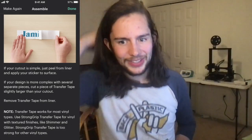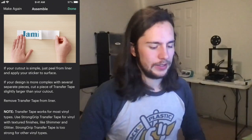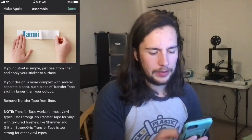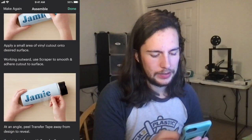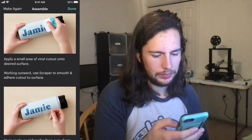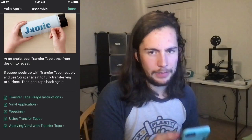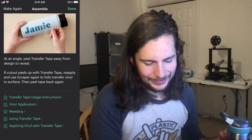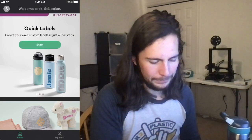All right, thanks so much for joining everybody. That was us checking out the Cricut Joy app for iOS. So we took the transfer tape, we put it on the thing, we burnished it, and bam, we got a nice water bottle. And I think that's about it.